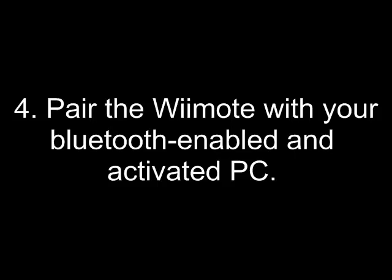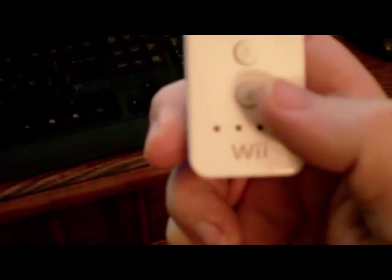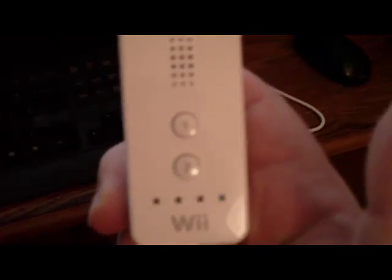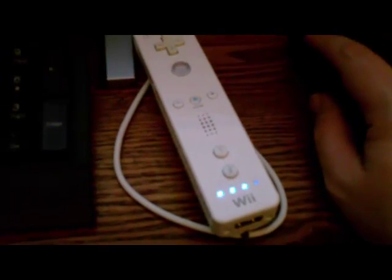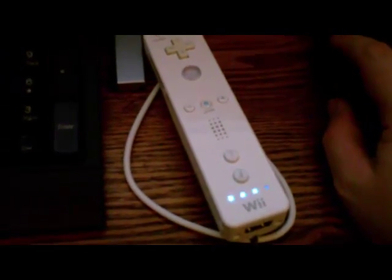Step 4. Pair the Wiimote with your Bluetooth-enabled and activated PC. Okay, so I want to put my Wiimote into discovery mode to broadcast, and I'm just going to simultaneously press the 1 and the 2 buttons. When I do that, it'll start to flash. And you'll notice once I do that, it finds the device. It's a Nintendo Bluetooth input device. Alright, so it's blinking, and it's in discovery mode. It finds a Nintendo Bluetooth input device. I'm going to click next.